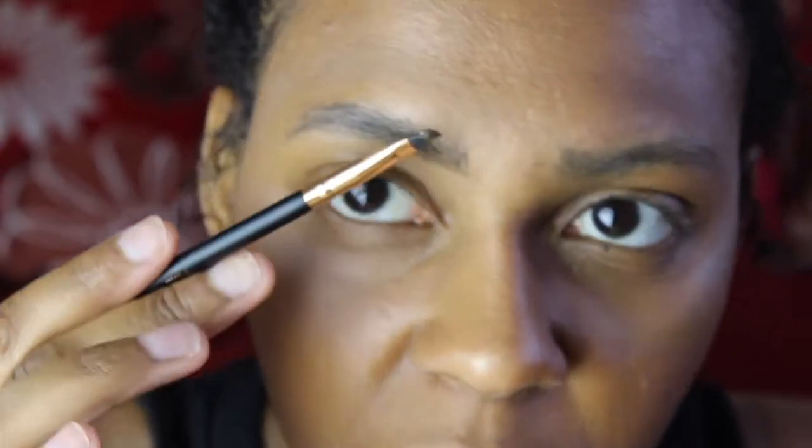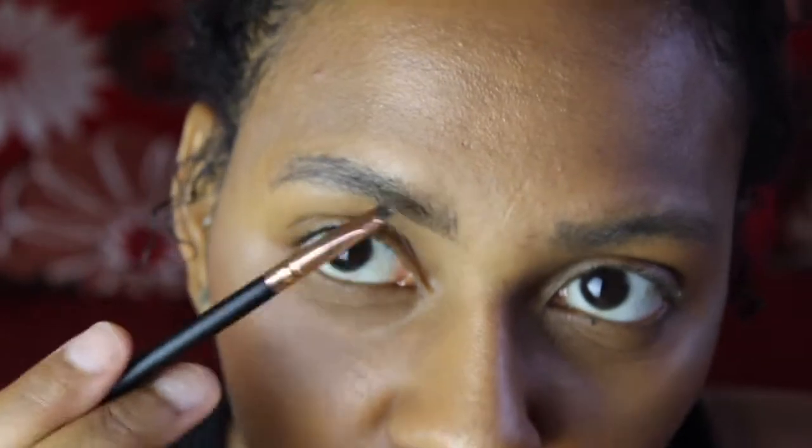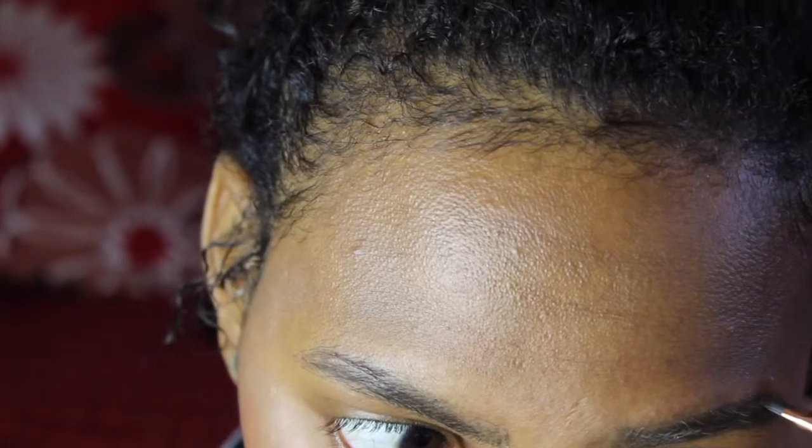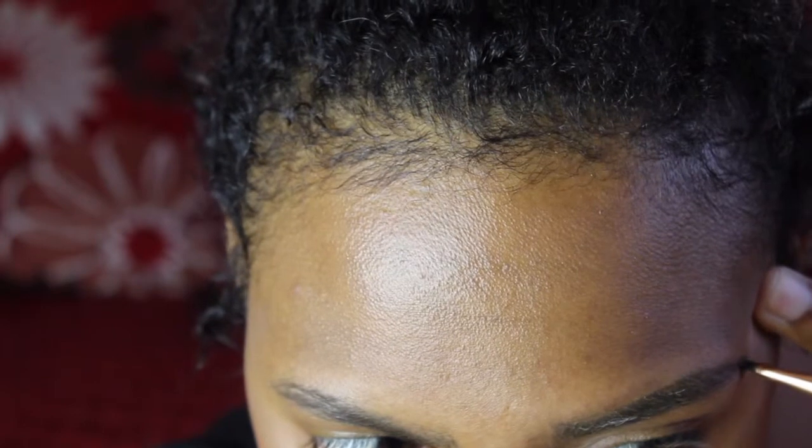This side is weird. I kind of like it. Okay, look, I think where you have the hair, it seems to fill up where you have hair, but where you don't have hair, it's not helpful because I've gone over that bit like 3-4 times and it's not taking it. So let's try the other brow. Can't get the angle that you want. Don't know about that.